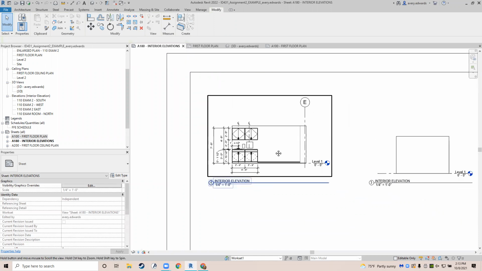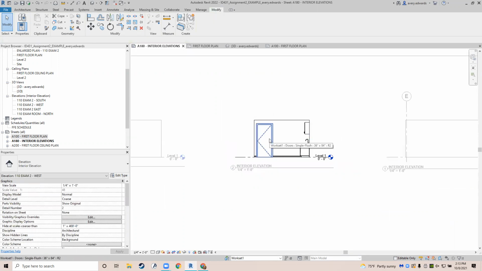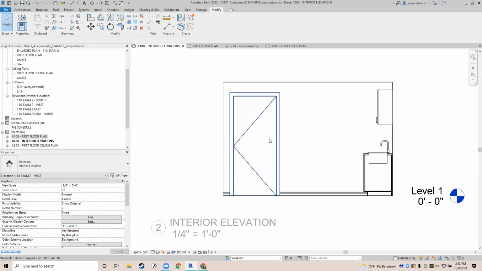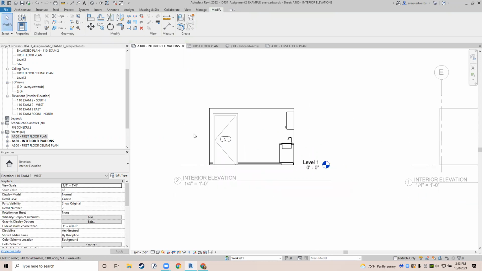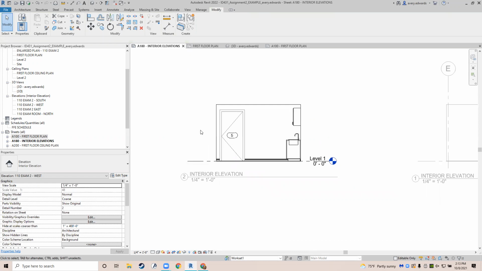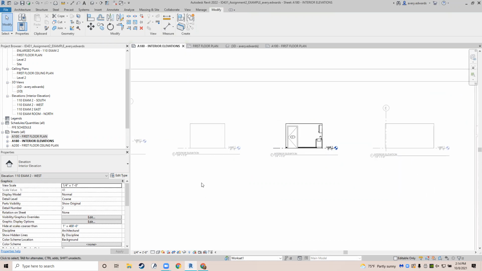One other thing for your elevations, this is super easy. Wherever you have a door in your elevations, which I guess you should just have one, you also want to tag that door. So you'll just type TG for tag. You don't want the leader, and you just click to place your door tag in the middle. You said what, TT? TG for tag. Oh, I was like, what? Yeah.